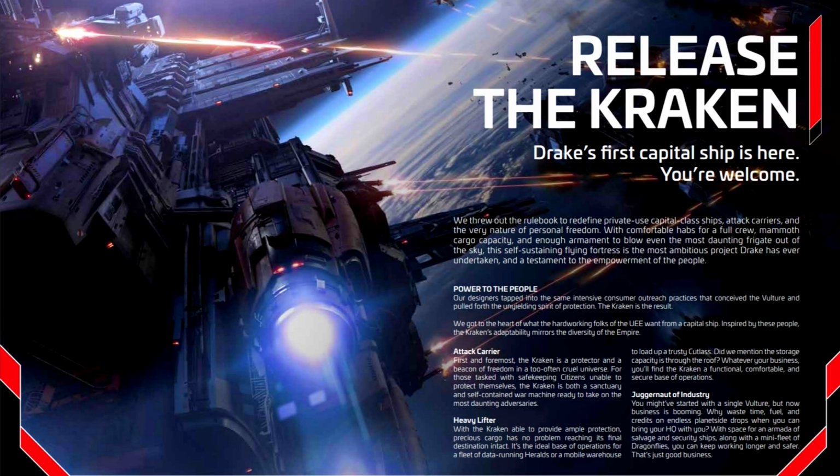Power to the people. Our designers tapped into the same intensive consumer outreach practices that conceived the Vulture and pulled forth unyielding spirit of protection. The Kraken is the result. We got to the heart of what the hard-working folks of the UEE want from a capital-class ship, inspired by these people. The Kraken's adaptability mirrors the diversity of the Empire. Attack carrier. First and foremost, the Kraken is a protector and a beacon of freedom in a too often cruel universe.